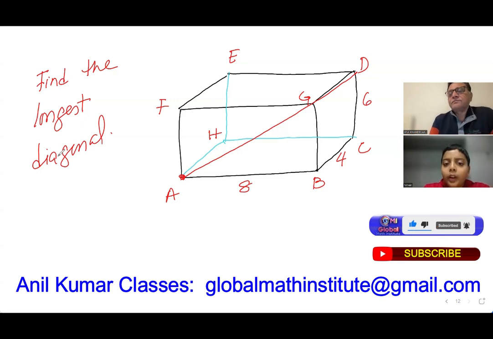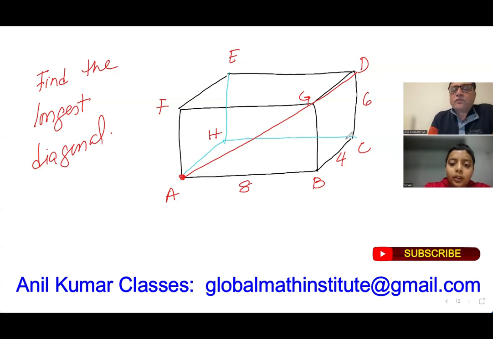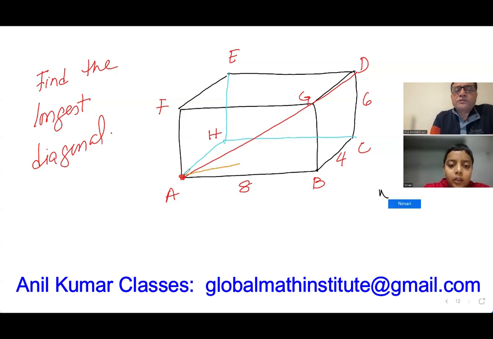Would you have to figure out the triangle? So first you do the base, A to C. The base, right? So this is also a right angle triangle because all the sides are right angle. And then you work out the bigger triangle. Is it clear? Yeah. So first what to find is A to C.